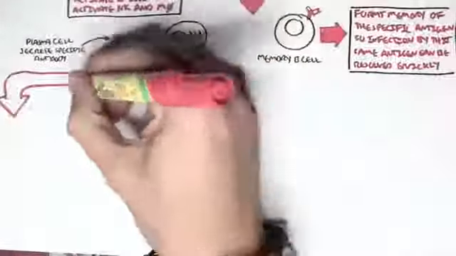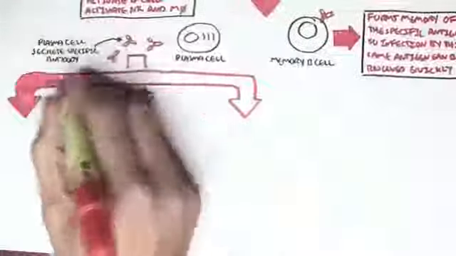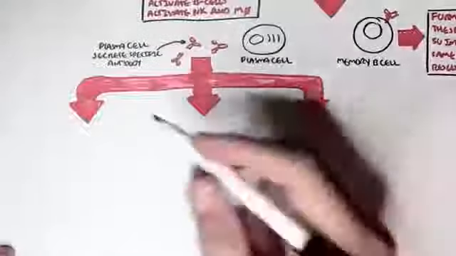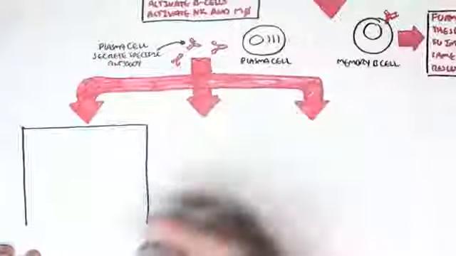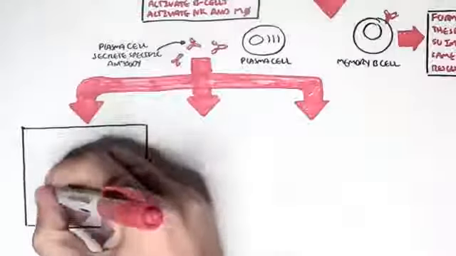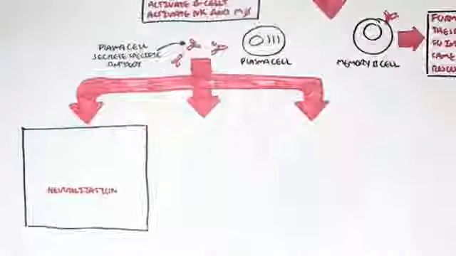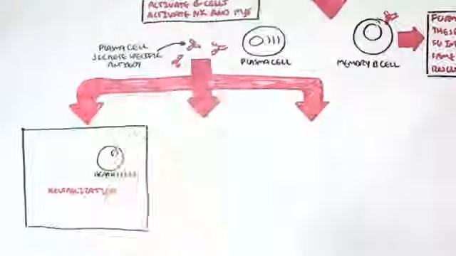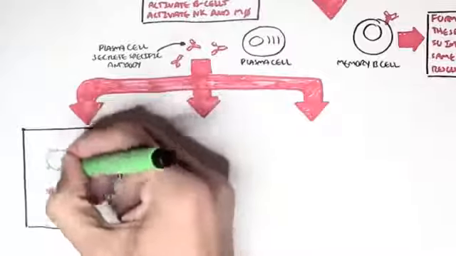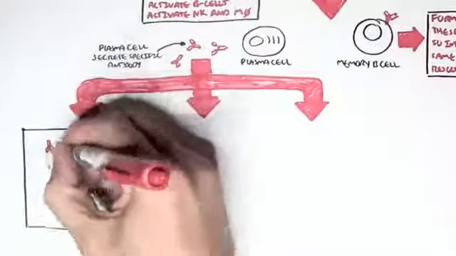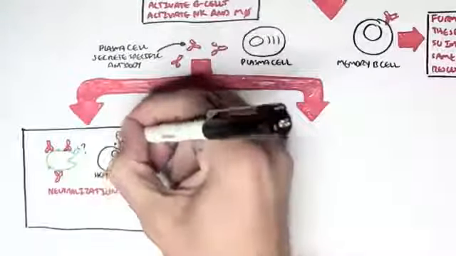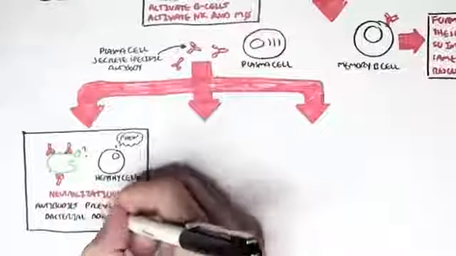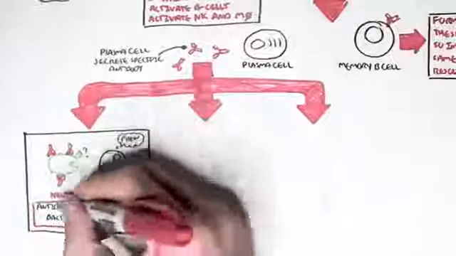So what do these antibodies that are secreted by the plasma cells, for example, do? These specific antibodies that recognize these specific antigens can do three main things. First of all, they can neutralize a pathogen. For example, if here was a healthy cell and here was a bacteria that is about to kill it, antibodies can bind onto the antigen of this pathogen and essentially neutralize it. So it prevents bacterial adhesion.